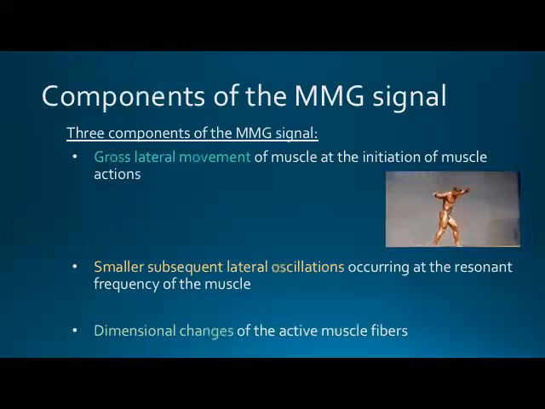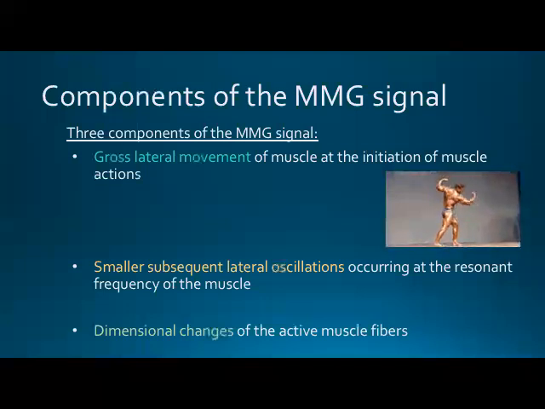So at any one time, you do have actin and myosin attached. That generates the resonant vibration frequency of the muscle. Just like if you were to put one of these sensors on a plane wing or on a bridge, even if there's no wind or no noise or no cars, it's going to pick up a signal at the resonant frequency that that structure is creating. Same thing with our MMG and our muscle.